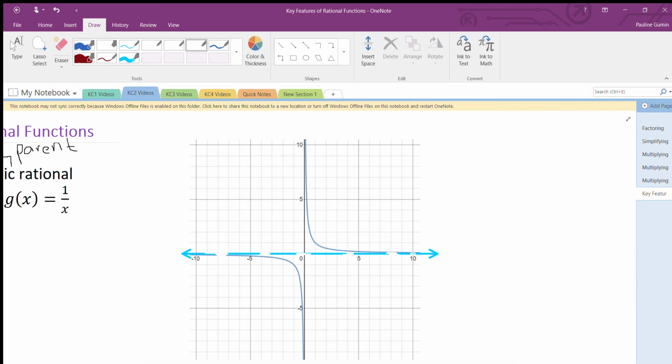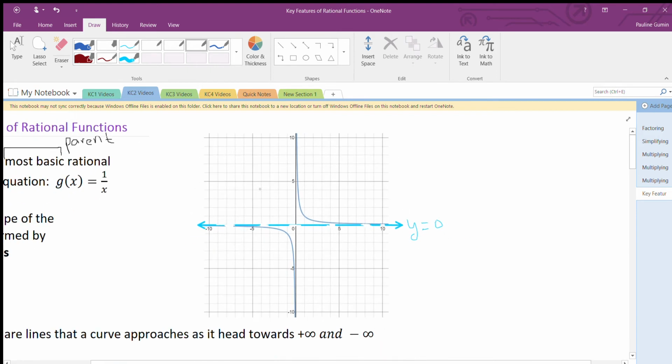Okay. This asymptote is known as, whoops, well that y didn't work. Let's try that again. As y equals 0. All right. So again, we don't see it, but it is there. It's just invisible. We have one other asymptote for our original function. Here it is. This one is x equals 0.